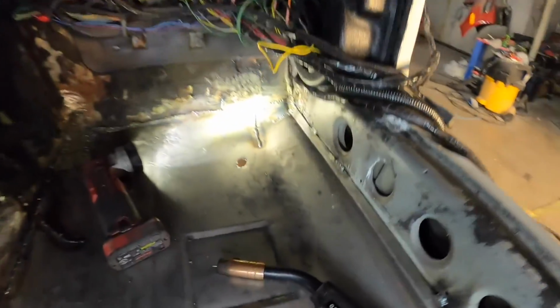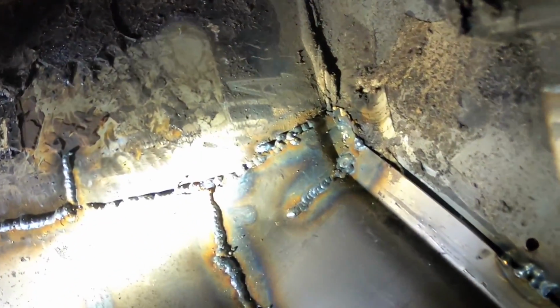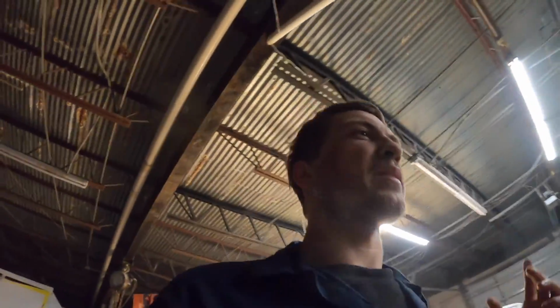Nailed that one. Said right around 2 I'd be finishing up the welding. It's right at 2. And I just finished up the welding. I'm gonna come grind some of that. I've got a few spots on this one I'm gonna grind and clean up, and then make sure I don't got any holes. The top side's done. Now when I do the rails on the bottom, I am going to fully weld everything on the bottom side of the car as well.